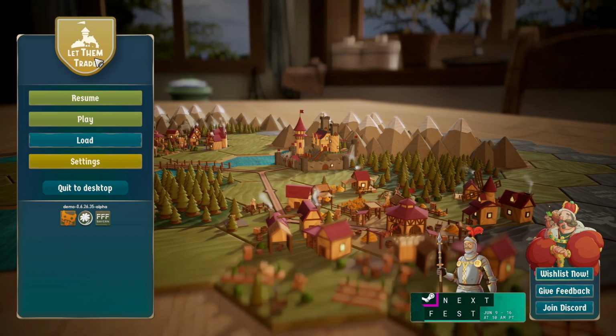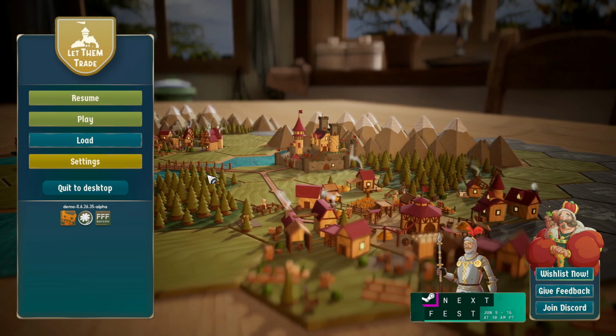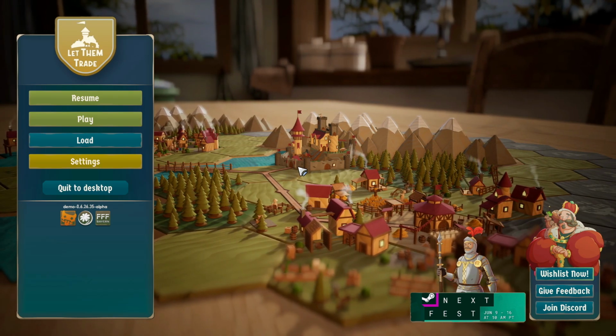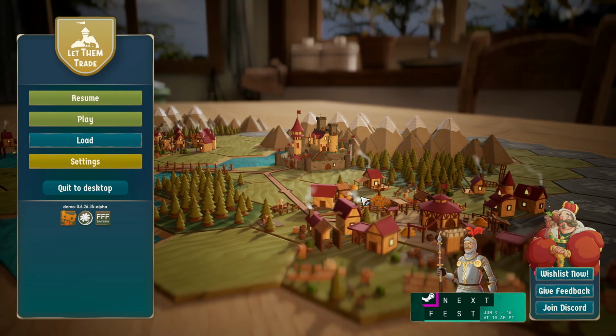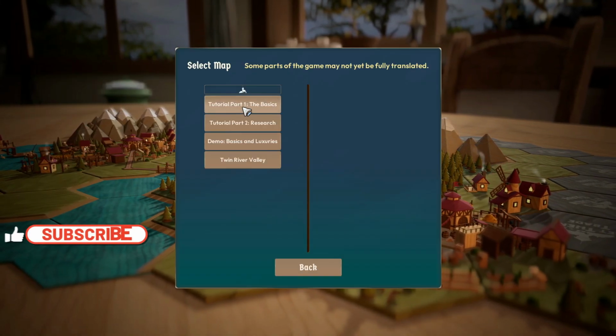We are going to start a first look video in Let Them Trade, which is a little bit different kind of city builder. Look at these cute graphics. And we're just going to jump straight into it. This is on the Steam Next Fest demos, so you can get this demo if you want to. And let's go, let's play, and we're going to start with the tutorial.